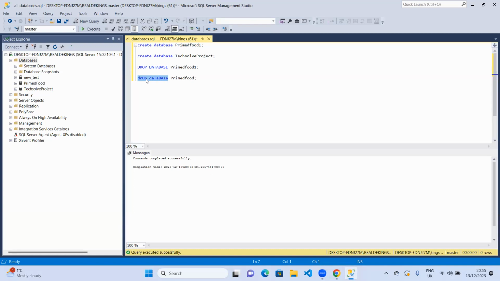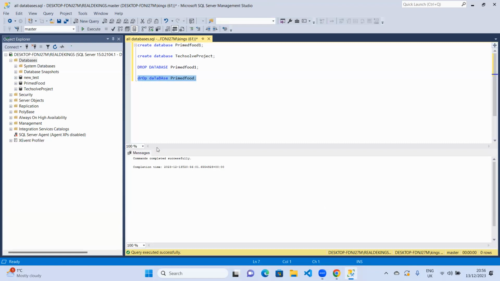I have to use a name that is not a reserved name. These are reserved names by SQL, that's why they are blue. So whenever you type it in and it's blue, know that it's a reserved name. So you have to just change it or put it in a bracket. All right, so I will just highlight this and execute.